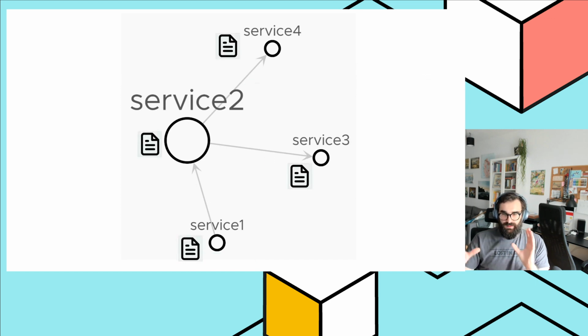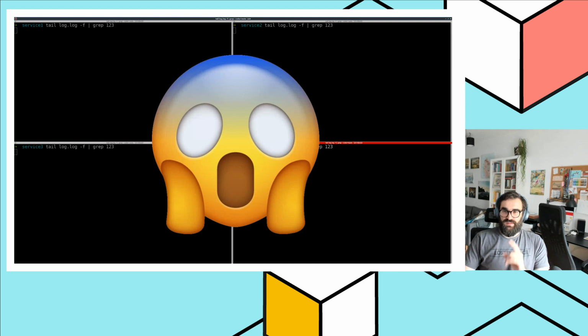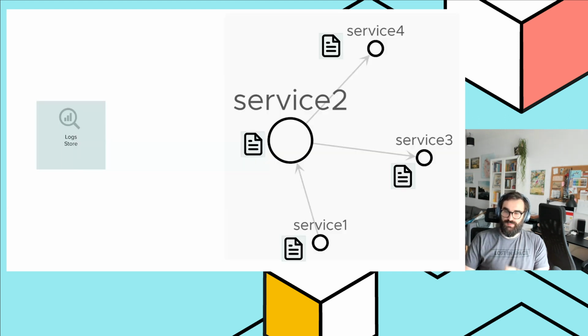Great. So if we have such information, we could push those logs to some sort of a file or system out, whatever. And one way of searching for all the logs corresponding to this particular correlation ID or trace ID is to, again, do the tail with grep. But we know that it doesn't scale. So there has to be a better way, and there is. We can push the logs to a log store or have the logs pulled by the log store.